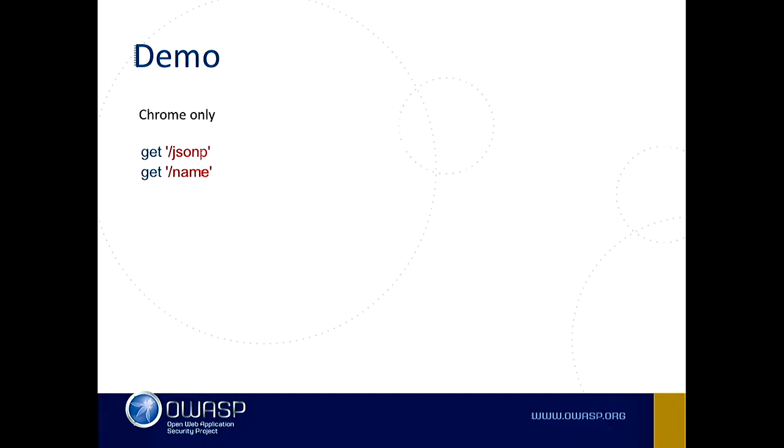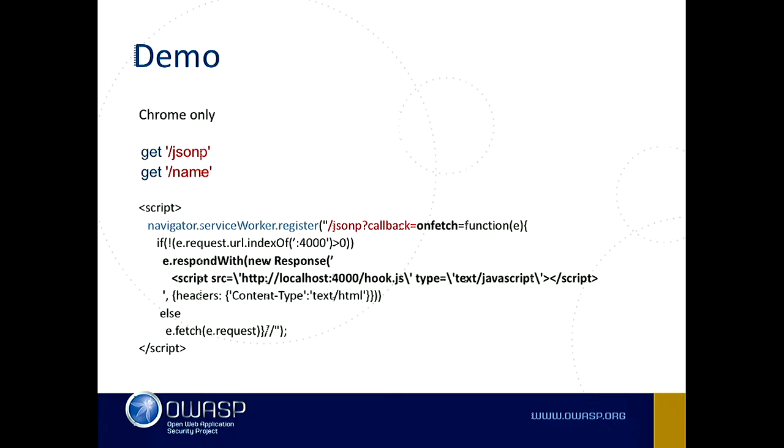So this is a fairly sophisticated demo. It has a JSONP endpoint which takes a callback parameter and just returns whatever you specify in the callback. It takes a name with a user parameter which has a reflected cross-site scripting vulnerability in this case. For this demo, I have a BeEF project running locally on port 4000. The aim is to get a persistent hook into BeEF using this JSONP callback endpoint plus the on-fetch event of a service worker. So the malicious cross-site scripting payload we will use in this demo will look like this.